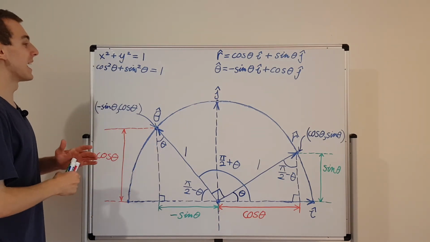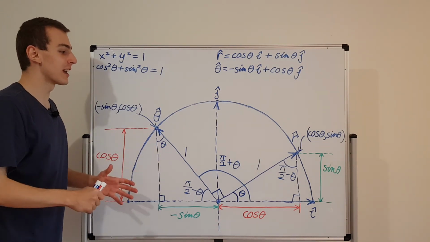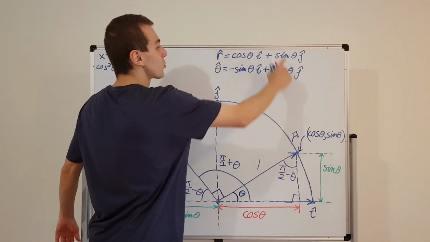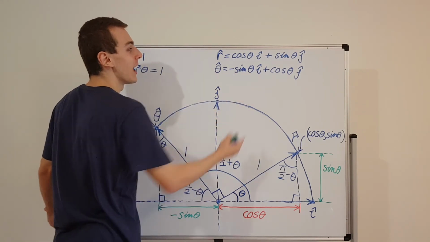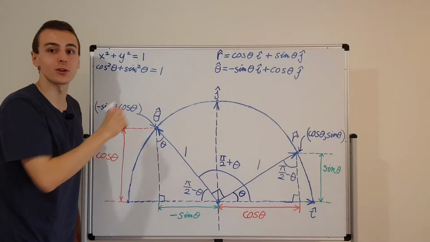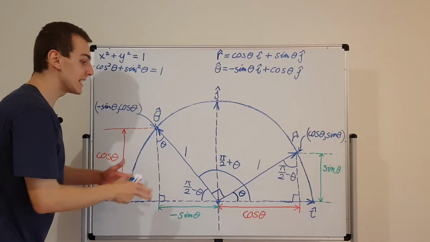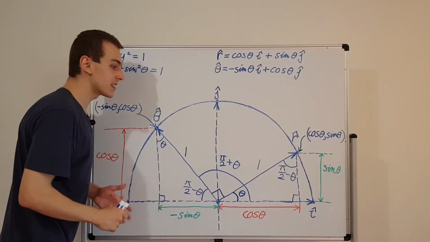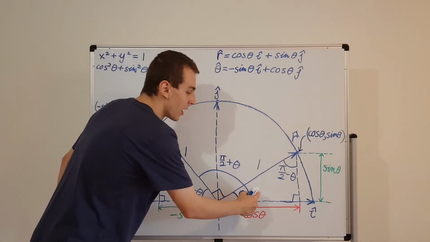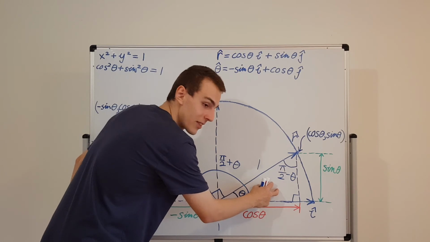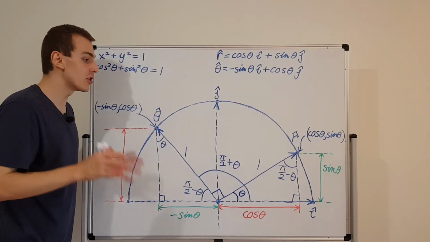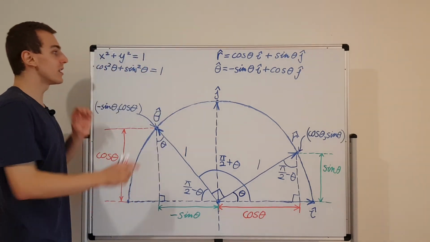Hopefully this video has helped you see a geometric, a visual intuition as to what is going on with this relationship. Why is there a minus sign there, and why do cosine and sine get swapped when you rotate a quarter of the cycle around the unit circle? Now you can see this, and I want you to actually draw this diagram and try and play around with the lengths. I want you to see if you can start off with defining some things and then deducing other facts from that. So use properties that you know. You know definitions like this.